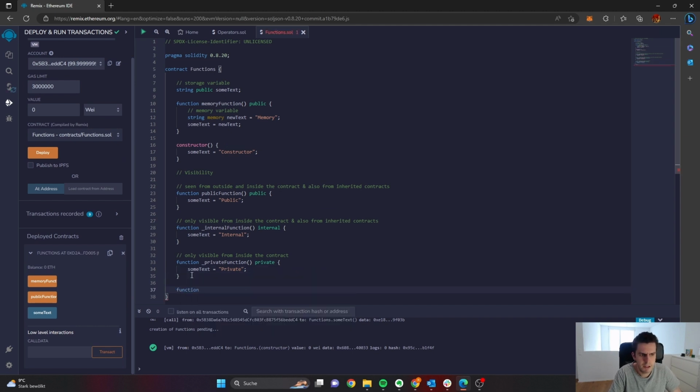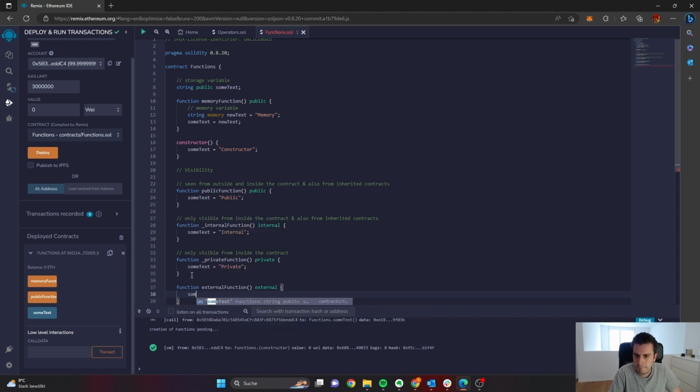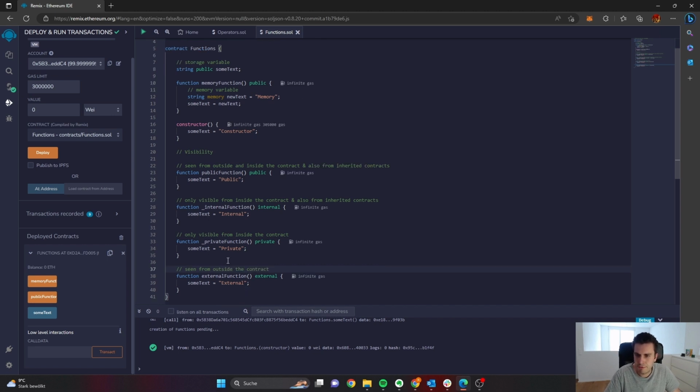The next function is the external function. The external function, as it already tells us, is only visible from outside and not from within.